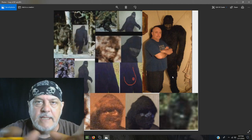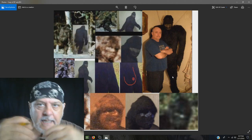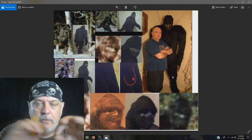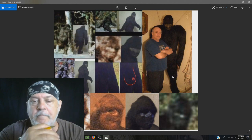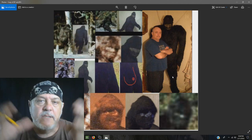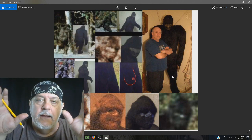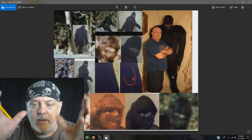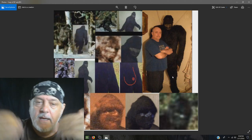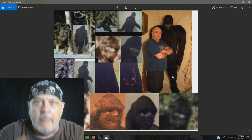It took me 3 days to make the suit. It's all hand sewn, even the padding in it and everything else. All the bone structure I put in there for the muscle movement is hand sewn in there. Everything's hand sewn. Took me 3 days to make this suit. There it is. People say it's real, no one can make a copy of the suit. But as you see, I'm not a costume maker, and a suit can be made the same as we see in the Patterson Bigfoot film.